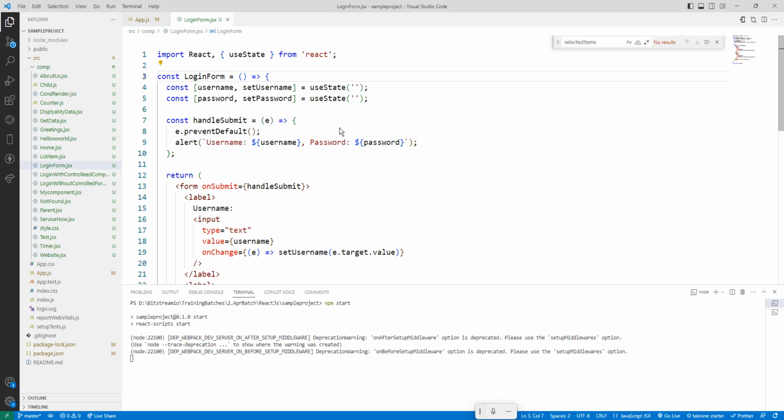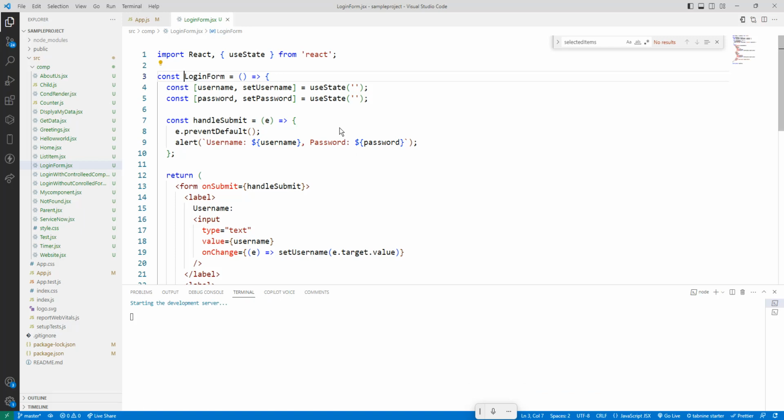Being a developer, you may say, sir, everything I have written is done, but you have to write testing. Why? Because some users are directly hitting the API without entering a username or a password. So functionality testing will come, integration testing will come, manual testing will come. I will add some username and password, and once I click, the username is this one, the password is this one. So I need to write a test case for this.